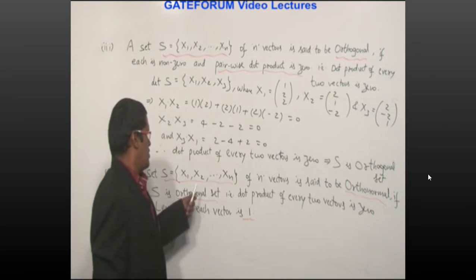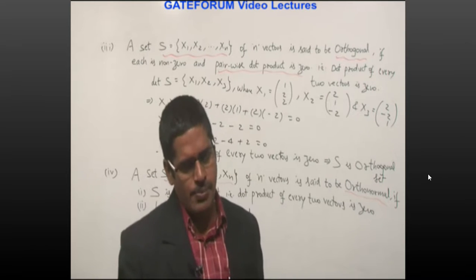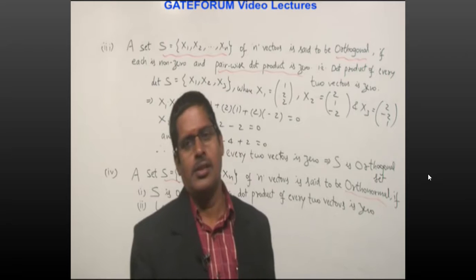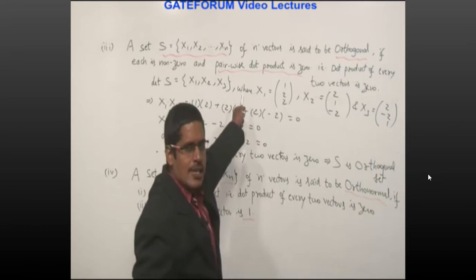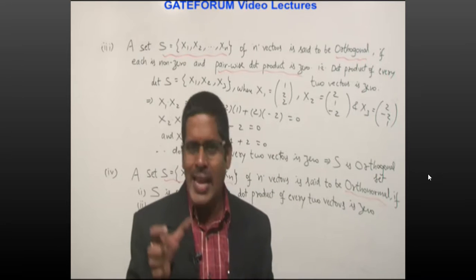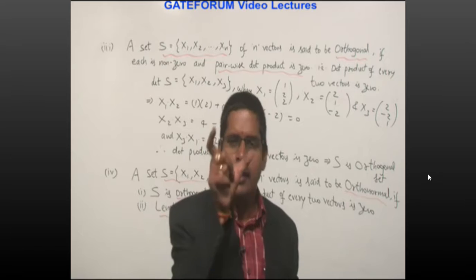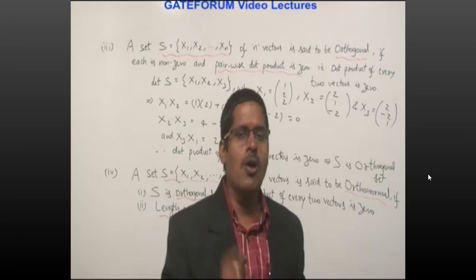Okay. Now, when do we say that a set of vectors is called orthonormal? First of all, it should be orthogonal. What is an orthogonal set? Just as explained above with an example. Followed by one more condition, the length of every vector is 1. I showed you in the previous session before the break how to find the length of a vector with a small example.